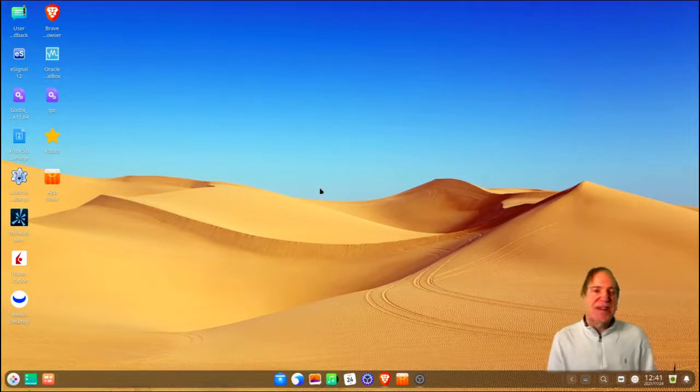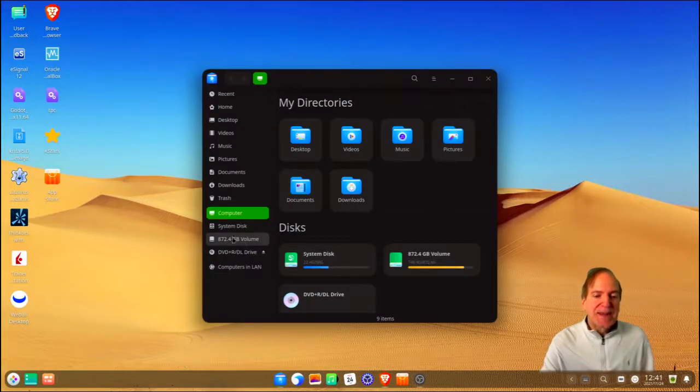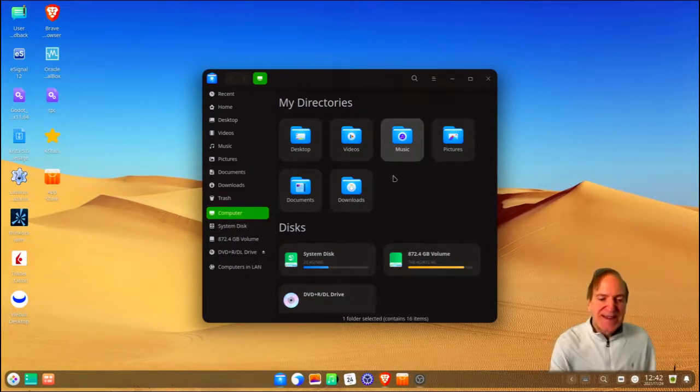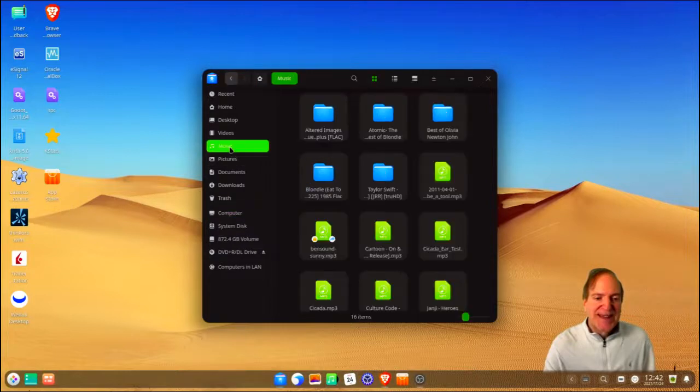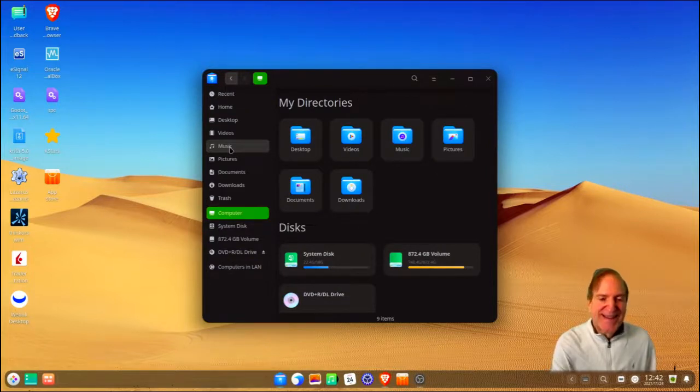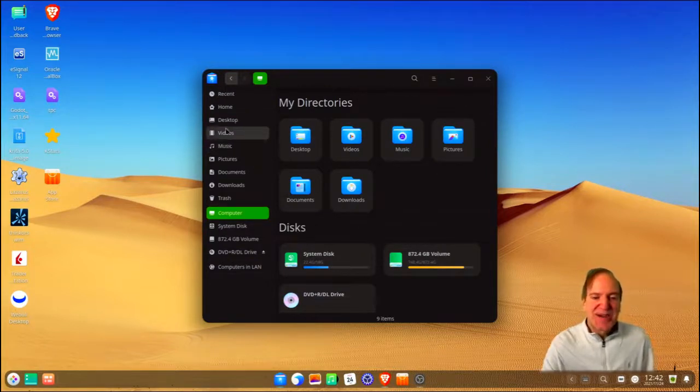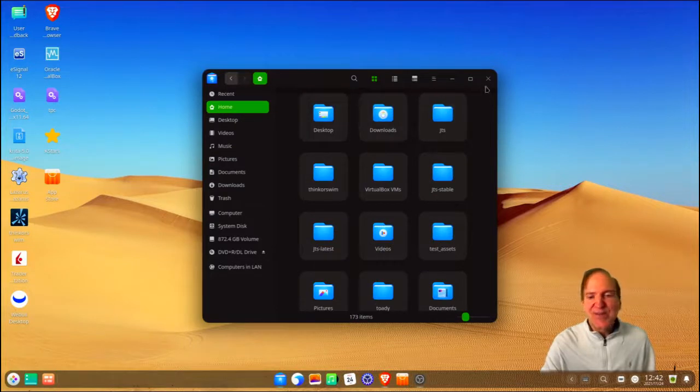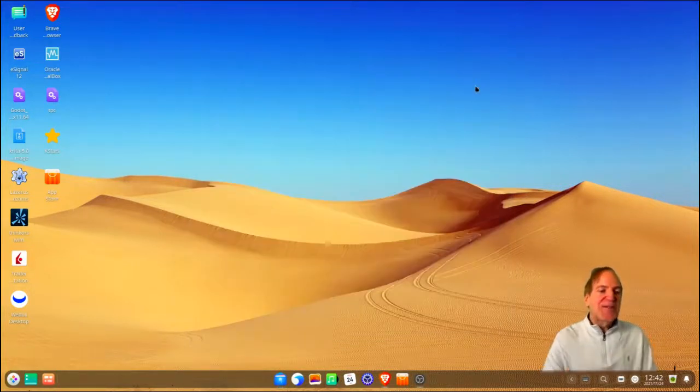I think they make it very worthwhile as well, especially the improvements in the file manager. And apparently before there was a little bug when you were over here, if you were going to hit your backspace, and let's say you were in your music and you hit your backspace, you couldn't get to computer. And so that was kind of a little bug there that was fixed as well, among a lot of other things.